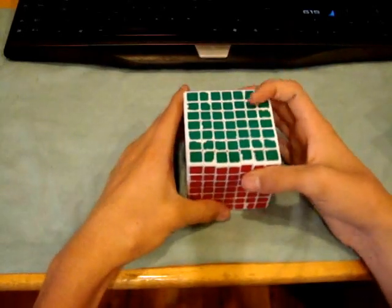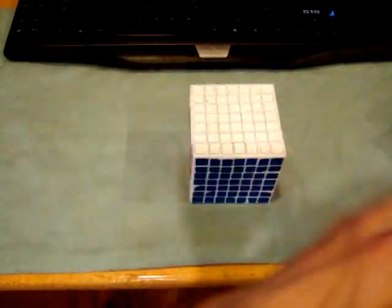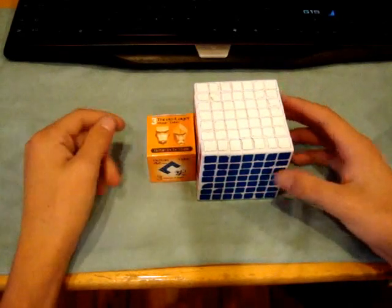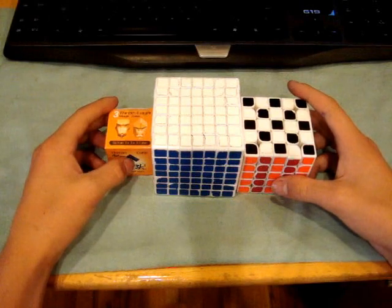And my two favorite ones, I would say, are the 7x7 and my 42mm. Maybe my 5x5. Those are probably my favorite cubes.